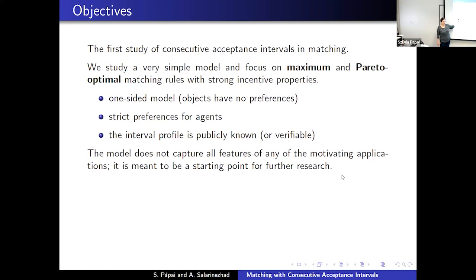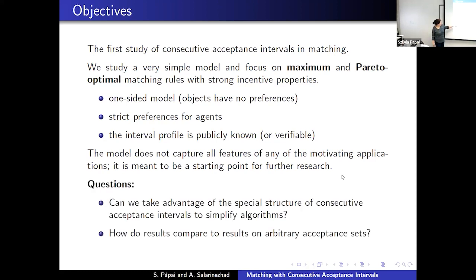So this is mostly interesting for the strategic issues, and I'm actually not going to focus much on that. So we have results in the paper that I'm not going to present, but a lot of them almost immediately follow from what we already know, and we can just add these additional results on strategy-proofness and so on. So without this assumption, we definitely wouldn't have that, right? If we ask agents to reveal their range of acceptance, then we wouldn't have any of those nice incentive results. So just to point that out.